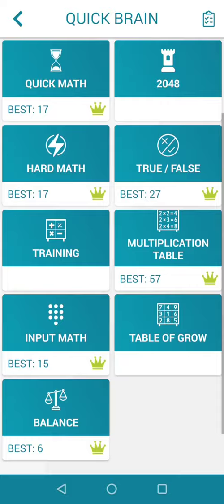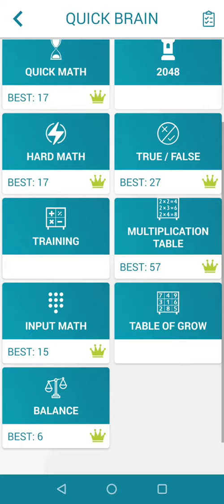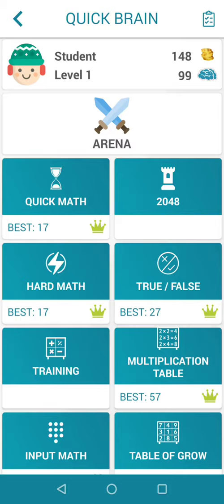So, this game quickly develops the memory capacity and the attention for children and adults. That's cool. This game trains the brain efficiently. That's perfect. And its process of playing is very simple and easily understandable. As you can see, everything is quite straightforward, easy, it's math, okay? And this is a big advantage. This game can be played offline without internet connection, so you will avoid a lot of advertising that way.